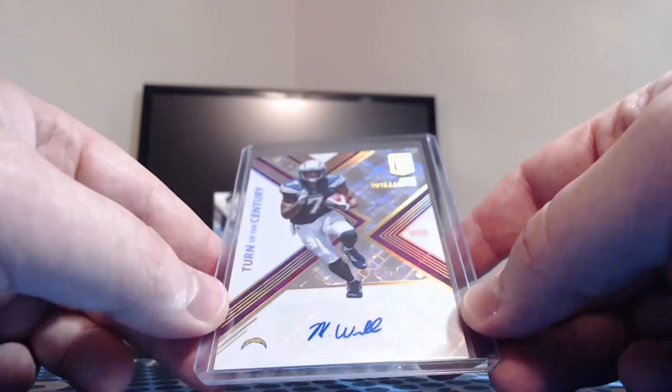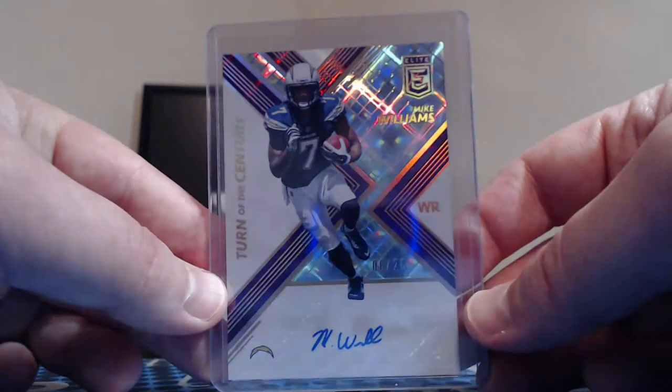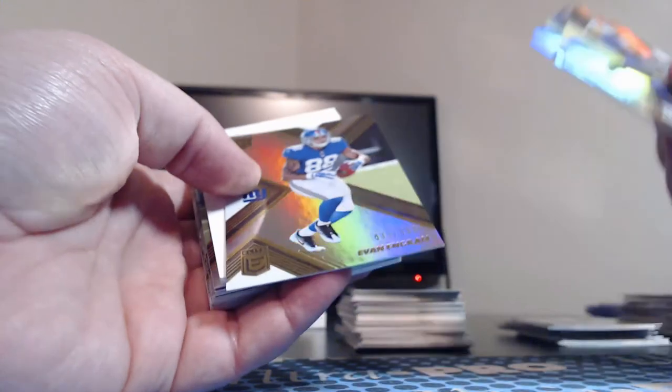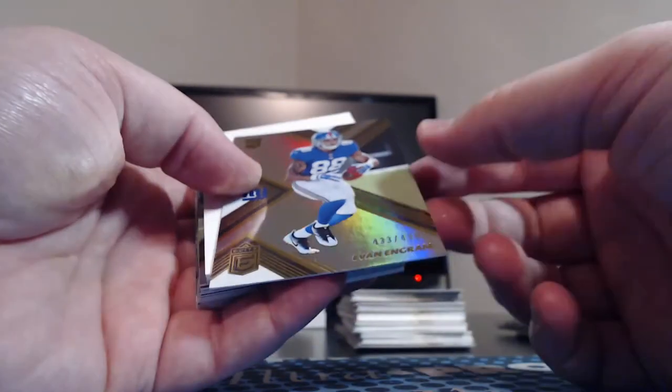8 of 25. Mike Williams. Mike Williams is a stud, y'all. Oh, I got you, Bobby boy. Bob says he's gonna go ahead and call dibs on one of the loose boxes left.